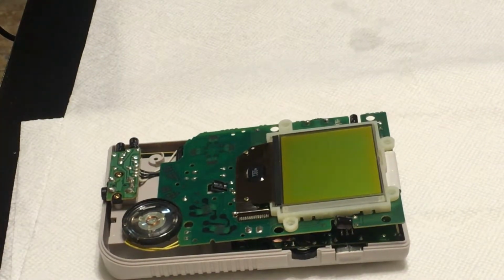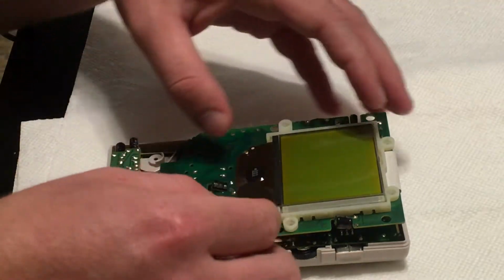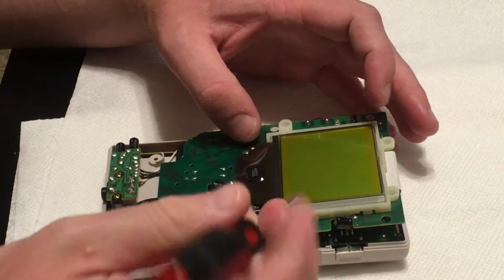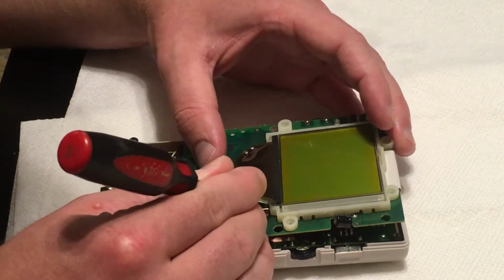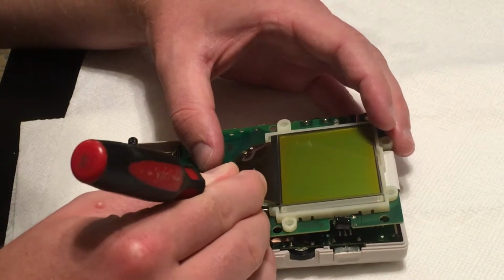So I've got my soldering iron out, and the first thing you've got to do is try to peel off this little rubber thing underneath the screen. So I'm going to try to get that up.